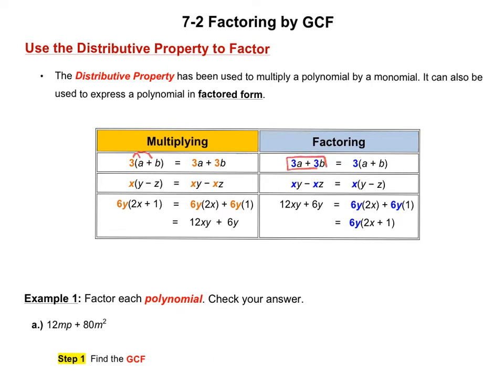You have this expression that has a GCF, something in common for both terms. In this case, it's the 3. You take the 3, you put that on the outside, and what is left when you divide that out is what goes on the inside. So if you divide this by 3 and divide that by 3, well, 3 divided by 3 is 1a, so I had 1a left, and 3 divided by 3 here is 1b, so that's what I had left for each of those. So it's 3 parentheses a plus b. So 3 being the GCF, and the a and b being what's left when you divide.